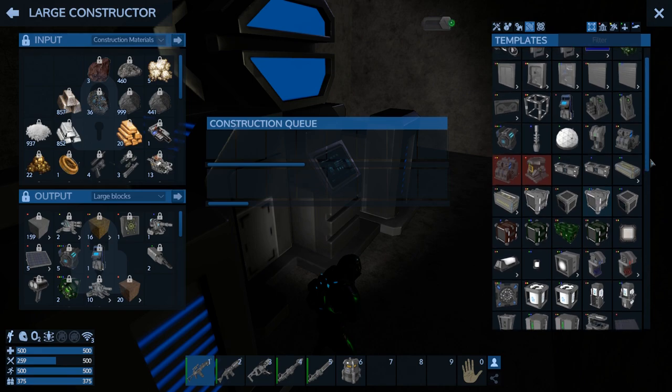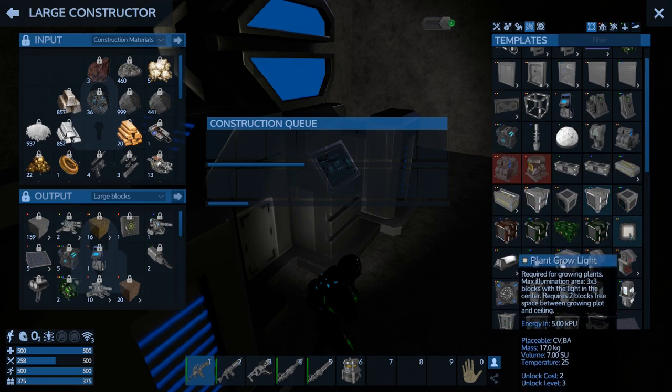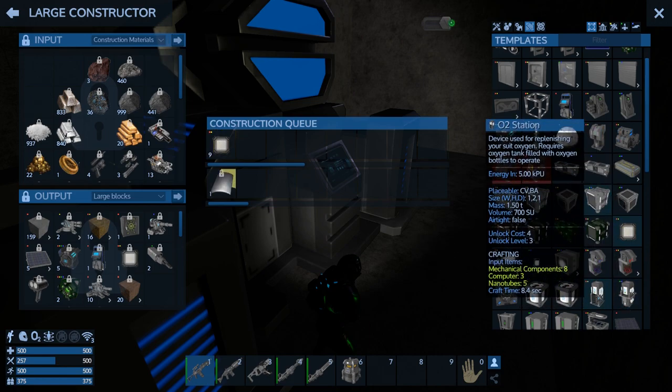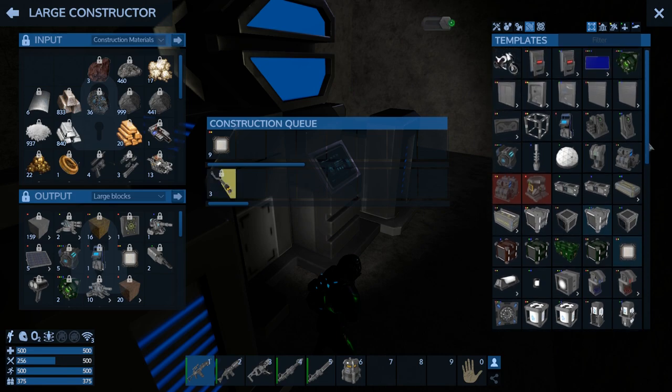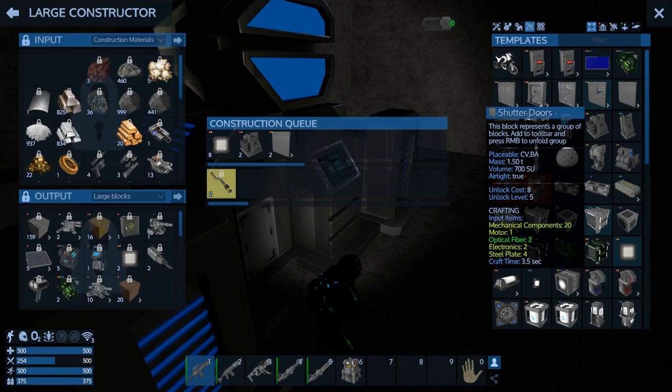Okay. Well, we don't need ventilators because this is an oxygenated planet. We're going to need a bunch of grow lights. It's a pretty decent size room, I'm thinking. What else? We should do a courtesy O2 with O2, but I'm not going to worry about that right now. It's not something we need. Oh, we need more armor lockers. They don't hold very much. It's really disappointing. We also need some shutter doors. Two of those, to be precise.